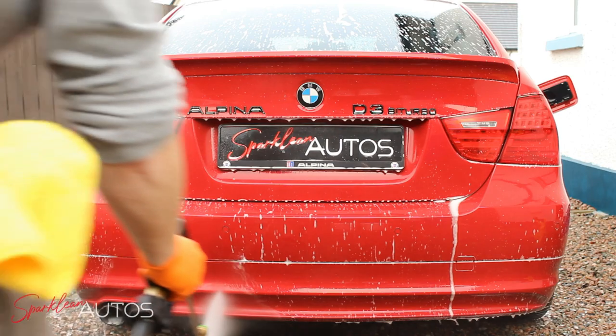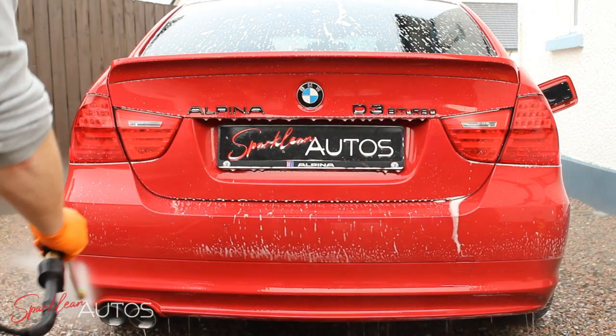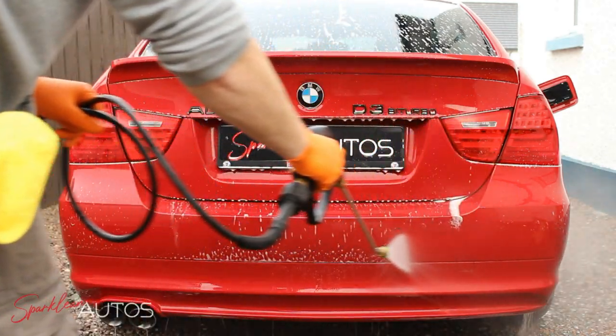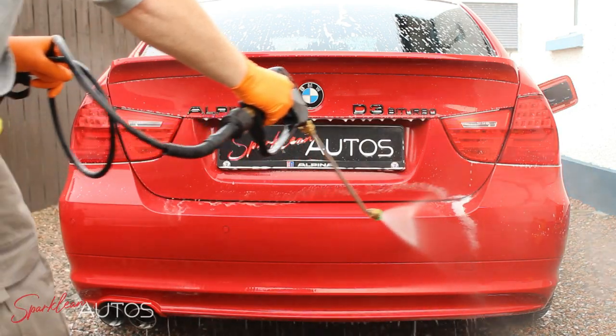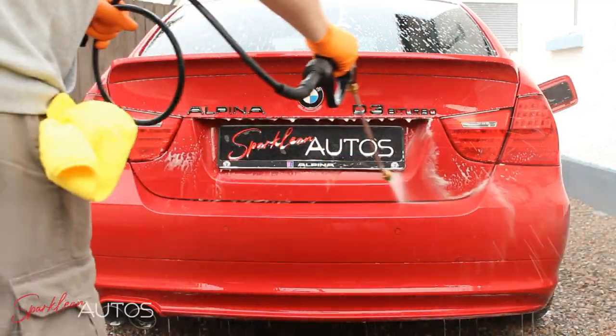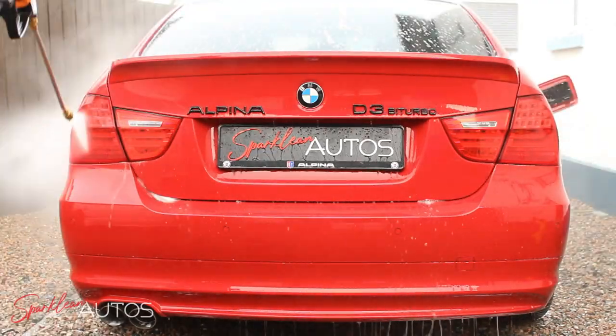Them back again. I didn't want to ruin the slow-mo with me talking gibberish, so let's get on with the rinsing of the vehicle. As always, I like to do this from bottom to top, reason being, as I've explained before, you can see where you've been and you know you're getting all the product off. And to be perfectly honest, when it comes to removing the first stage like this, you actually see the dirt coming off, it's very, very visible, and I just prefer to do it this way. There's no right or wrong, this is just my preferred method.